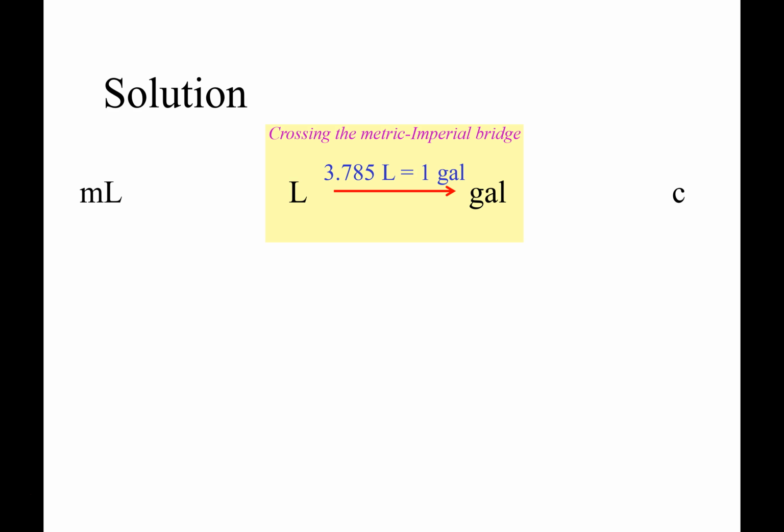A few slides ago, we said that exactly 1 gallon is approximately equal to 3.785 liters. So there's uncertainty in that 3.785. What's the equivalency statement between milliliters and liters? 1,000 milliliters is equal to 1 liter. Or you could say that 1 milliliter is equal to 0.001 liters, and that can get you down the road also.